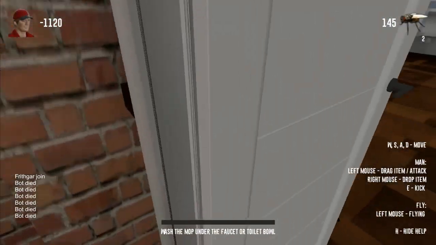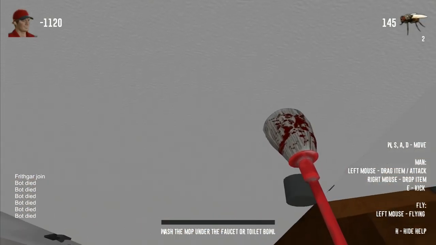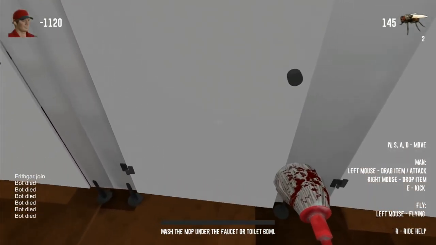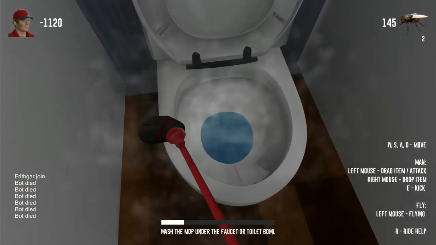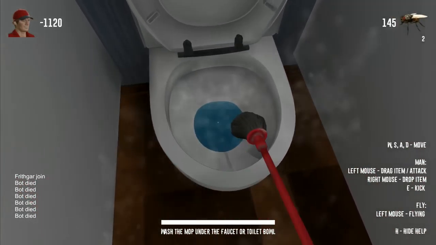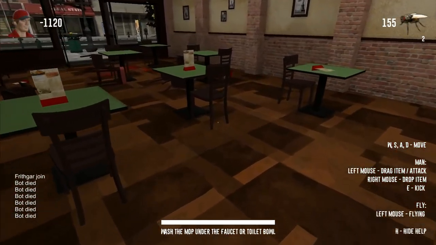Wash the mop under the faucet or in the toilet bowl. I'm going to wash it in the toilet bowl. Hey, why are you letting me? No, let me in. Let me in. There we go. Wash, wash, wash. Okay, there is the blood. We've cleaned it.